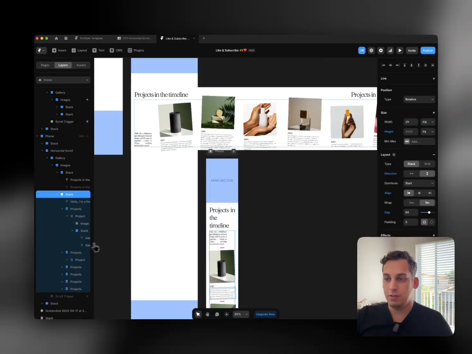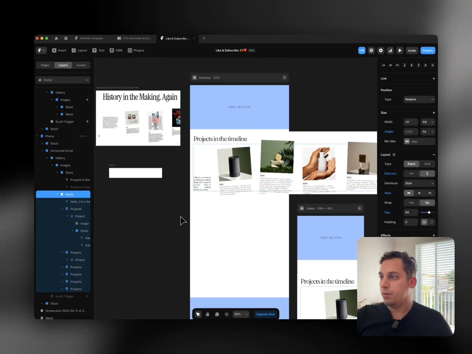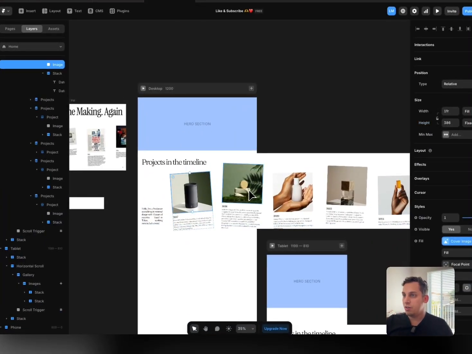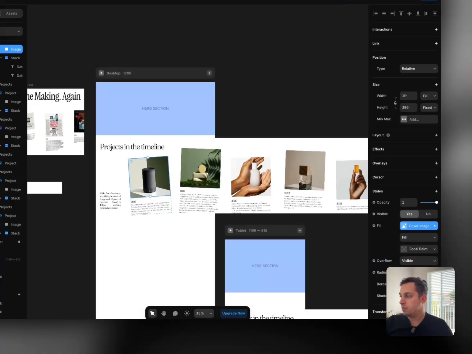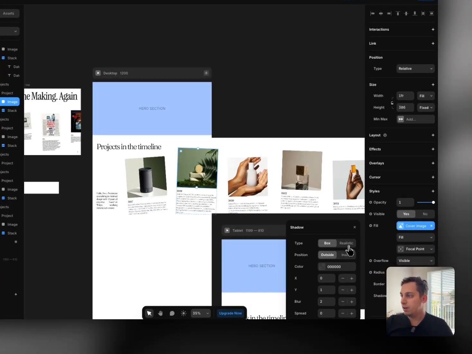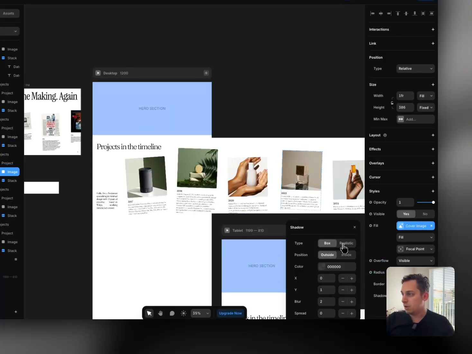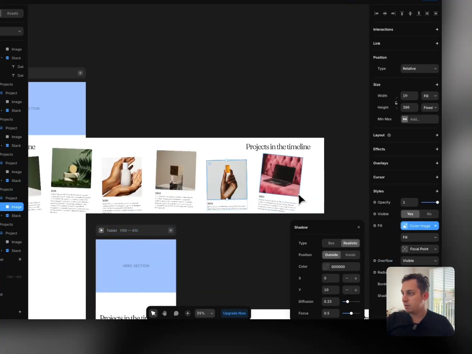Basically by creating a new section and adding that to the phone. So now what we want to do is the following. We want to add some type of animation to this. We want to make it look good. So first of all, I want to add some type of realistic shadow everywhere. So I'm just clicking on the images and adding realistic shadows to our 6 images from our 6 projects.